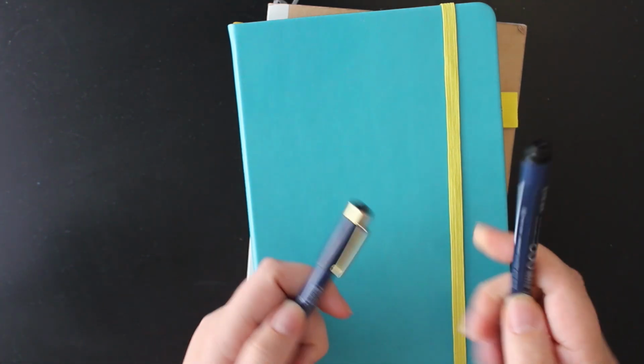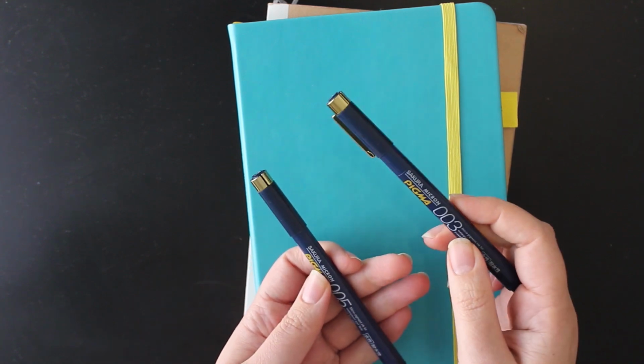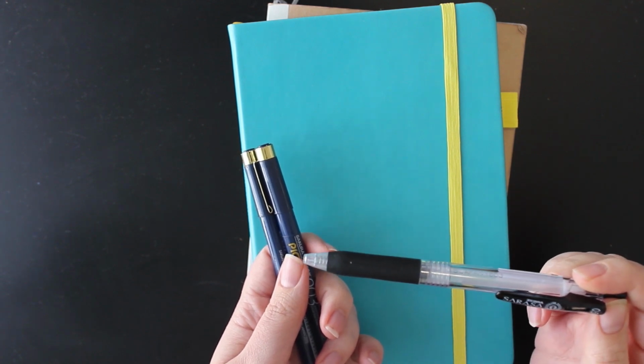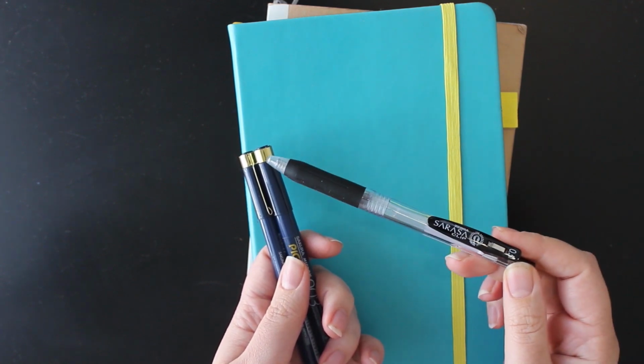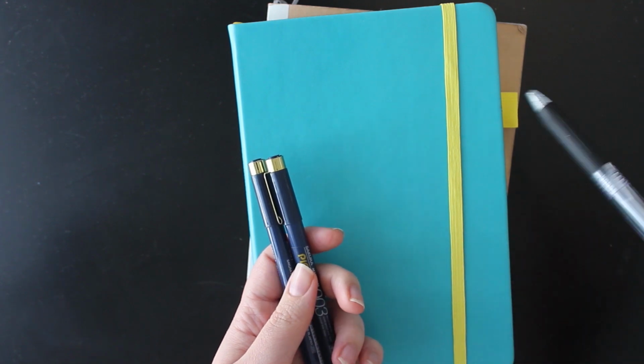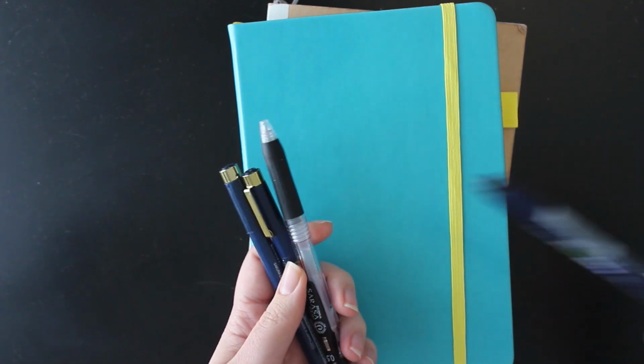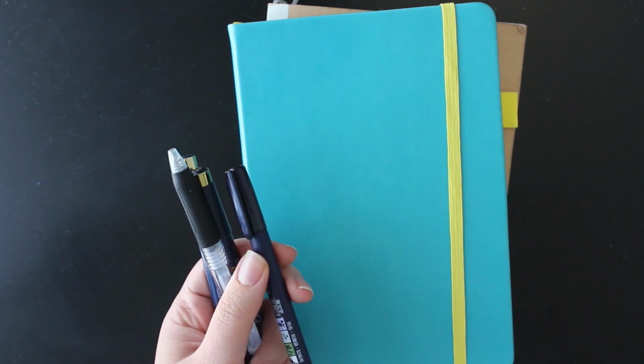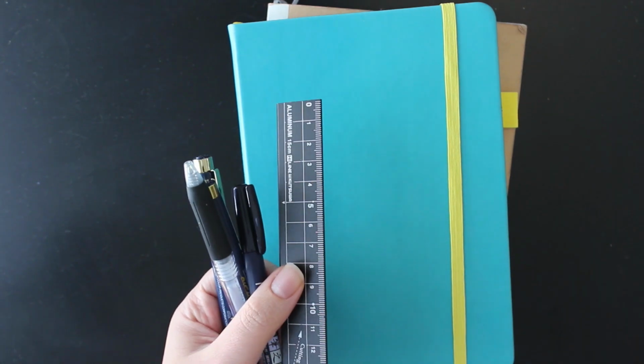So I don't have a lot of materials, basically fine liners. I've got the Sakura Pigma Micron pens 003 and 005, a Sarasa gel pen, and another gel pen I picked up at Tokyo Hand. I'm not sure what brand it is, but I really like it. It sort of glides nicely on the page. The Tombow Fudenosuke hard tip pen, of course, a ruler, a razor, and I also will be using Crayola Supertips.